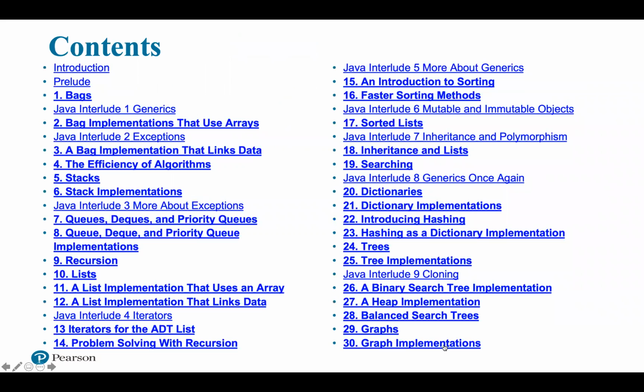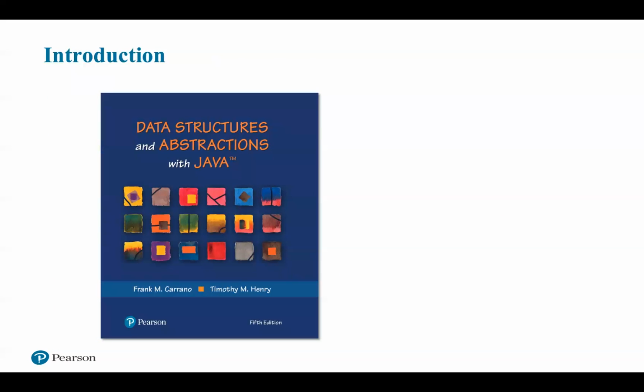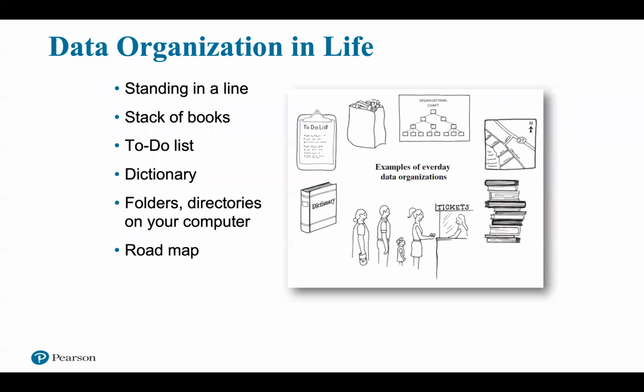And so here's a synopsis of the material in the textbook and the things we'll be covering. There are 30 chapters, and there are 9 different Java interludes. The course is on data structures and algorithms, but you need to really implement that with a language, and so we're implementing that with Java. That's the reason why we need to get specific, and those Java interludes will help along that line. Okay, with that, we'll go ahead and do an introduction, and then we'll do a preface. And I think you'll see why these two things are fairly useful.